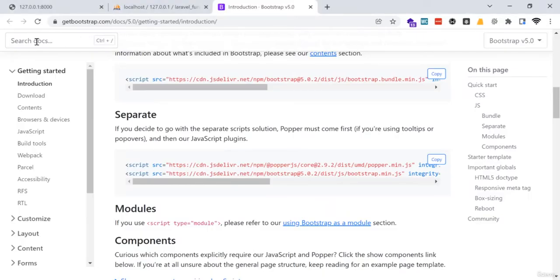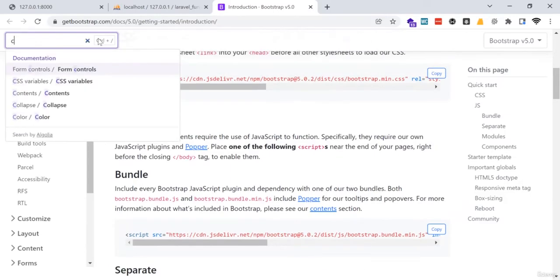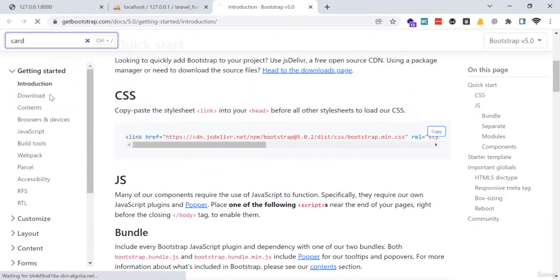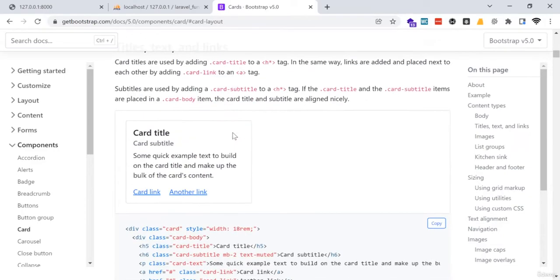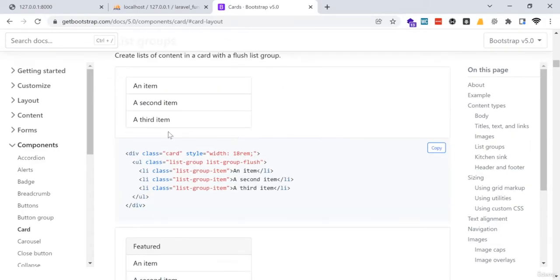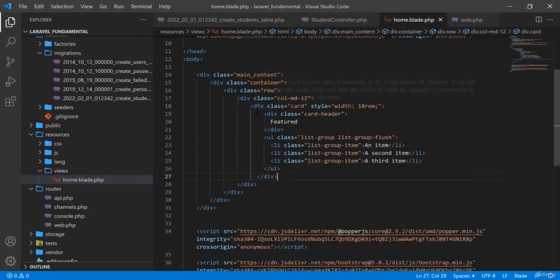Now I am going to check, for example, the Bootstrap card layout. From here I am going to pick up a design. Suppose this design, copy. I am going to paste it here.